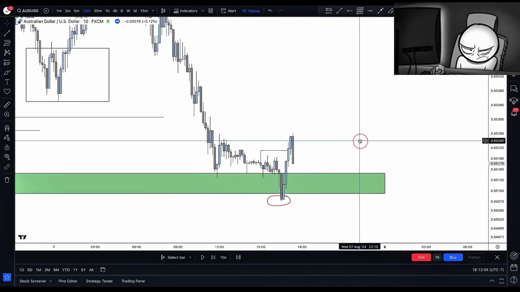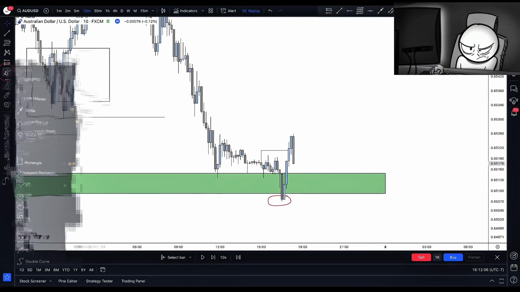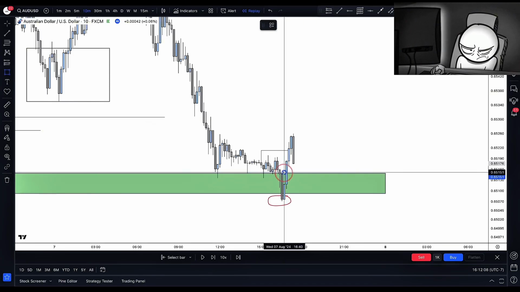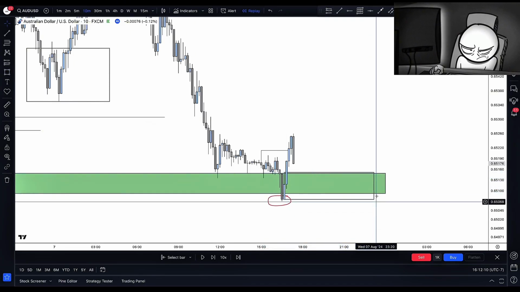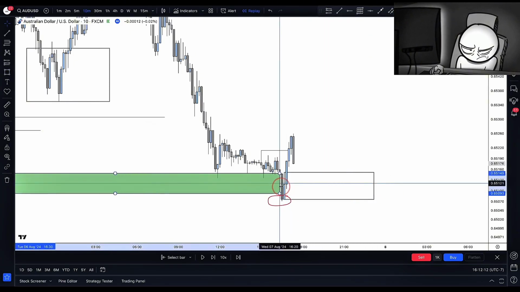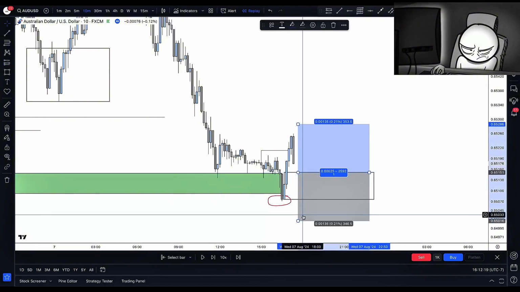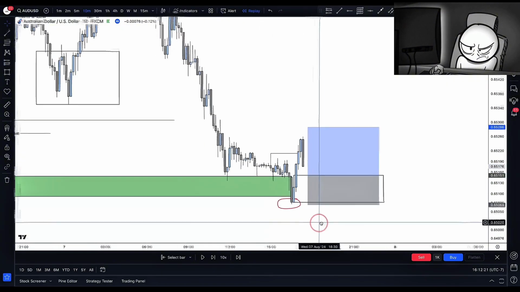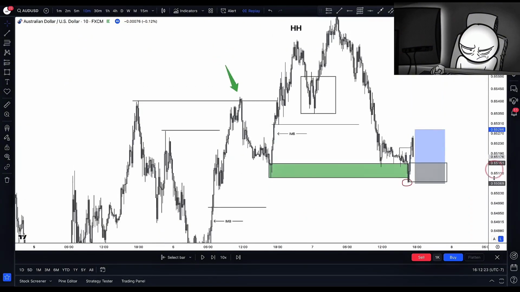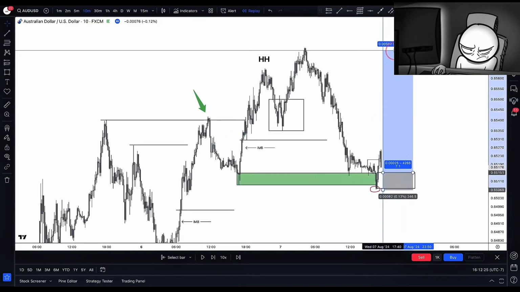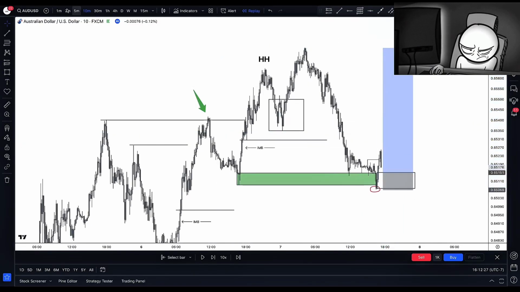So on the 10-minute time frame then, what we could do for this confirmational entry is actually mark out the demand here. The demand for me is always going to be the last candle before the impulse. And now this would be the point that we look to buy from. So our buy orders would go on this level, our stop loss would go below the low, and then our targets would go up to previous highs because we're looking to continue this trend upwards now that we've identified the best zone to buy from.